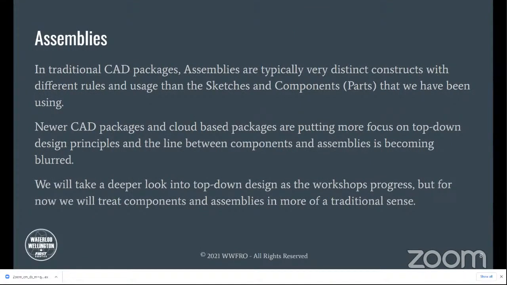But now if we want to use that cup somehow, we can make an assembly. Now, traditionally CAD packages have assemblies as very distinct constructs where you don't really sketch an assembly, you just pull other components in and you mate them together. So you pull like 5 or 6 parts that you drew together. Say if you had a telescopic arm, you'd pull each of those telescopic sections in, you'd mate them together to say, okay, this section can slide within this section, and the end effector on the end can rotate with respect to the bolt hole in it. And that's kind of how assemblies typically work.